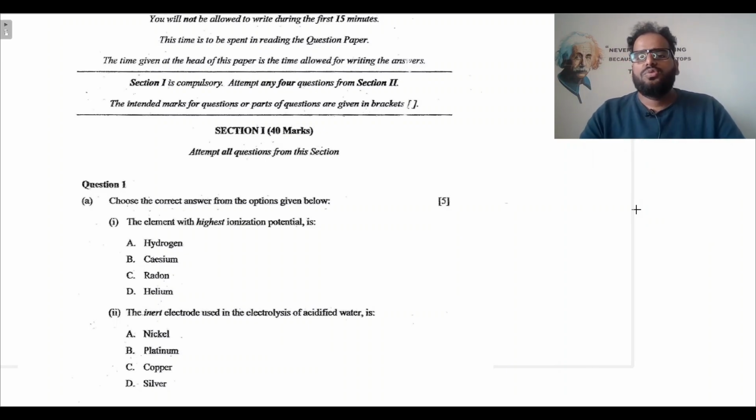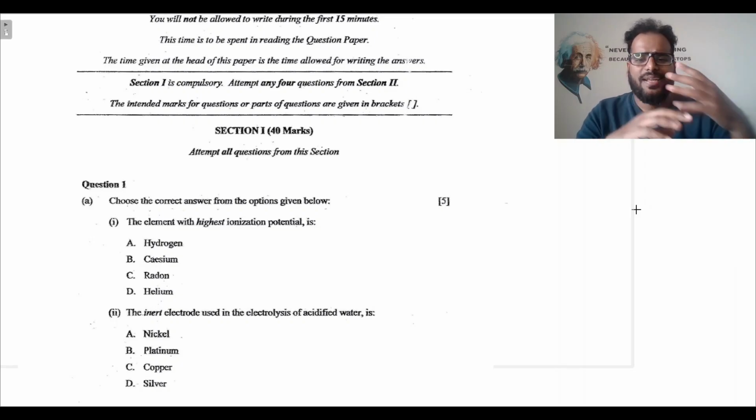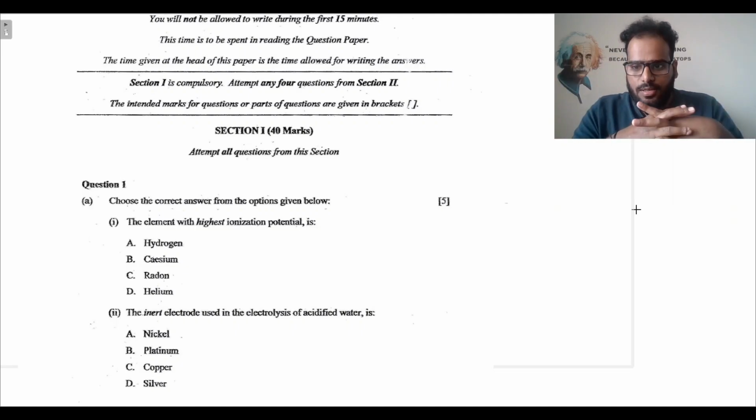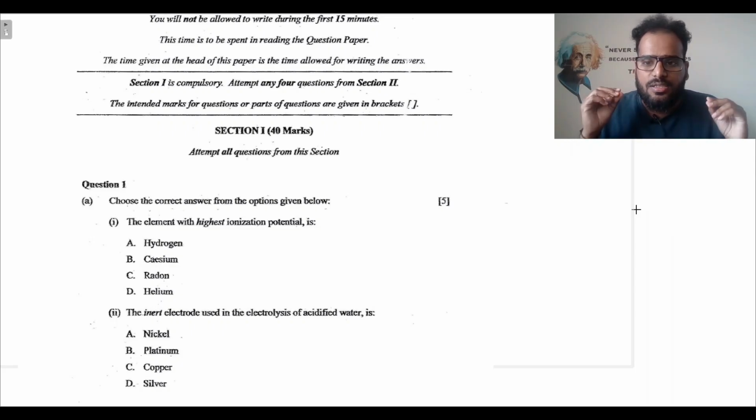So I'm bringing you the test series where I'm going to discuss section 1 from previous 5 to 10 years question papers. Why sir? Because if you have already finished everything, you have already read the textbooks, notes, everything, then start doing the previous year question papers. If you don't have the question papers, you can buy the question bank or you can just follow the channel, because I am here to help you. I will help you to score 95 plus marks in your exams, that's for sure, if you do as we discuss. Okay, so without any delay, let's start.